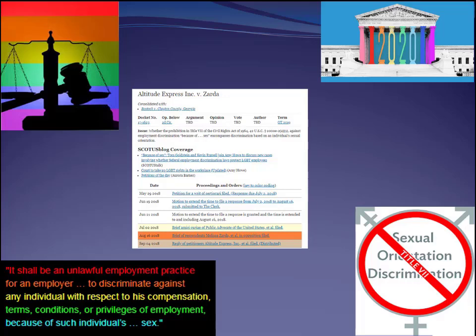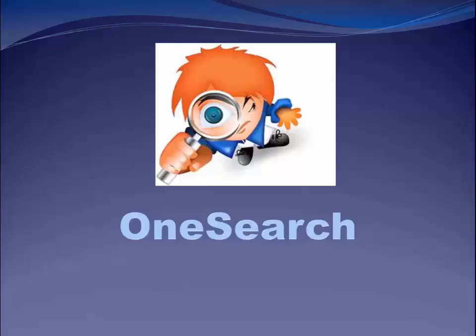There's a circuit split in this area, with some circuits holding that discrimination on the basis of sex includes discrimination against gay and transgender employees, and other circuits finding that Title VII does not proscribe discrimination on the basis of sexual orientation or gender identity. The Supreme Court granted cert on April 23, 2019, and the Zarda case was argued during the court's fall 2019 term.